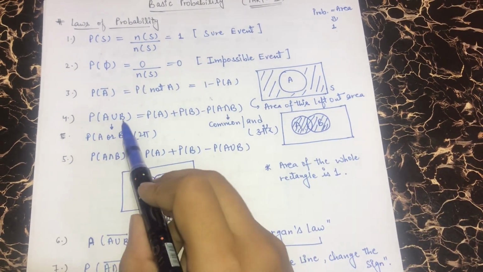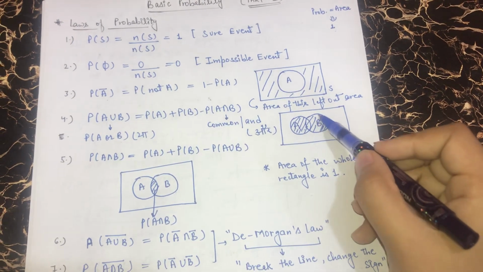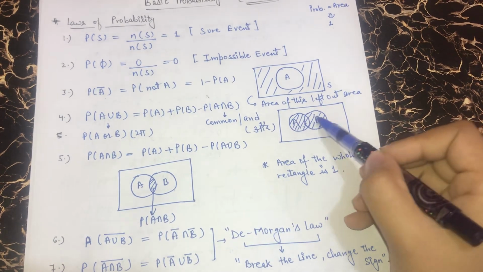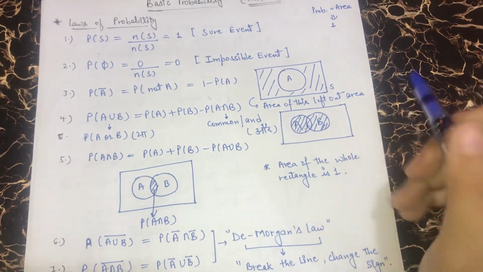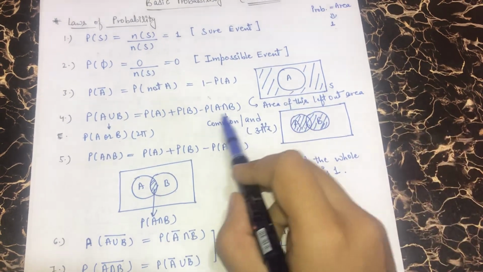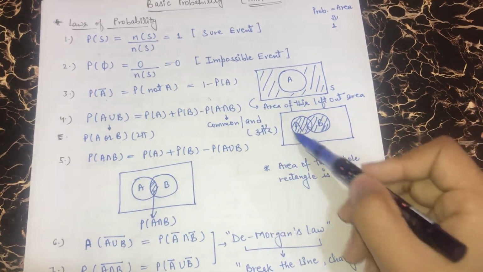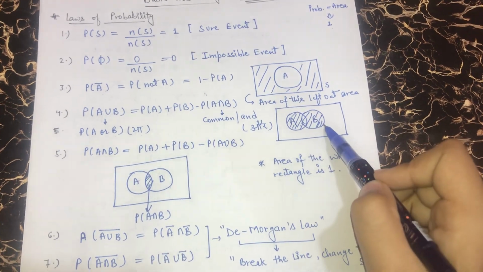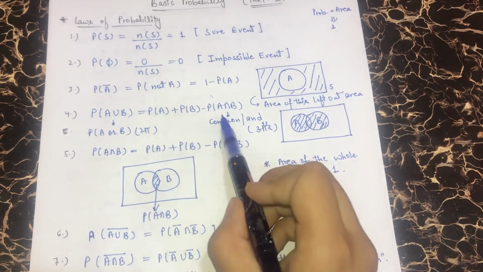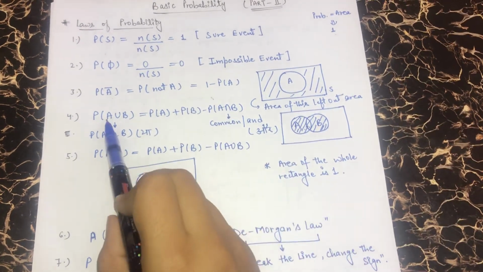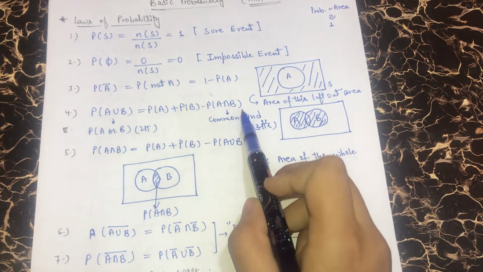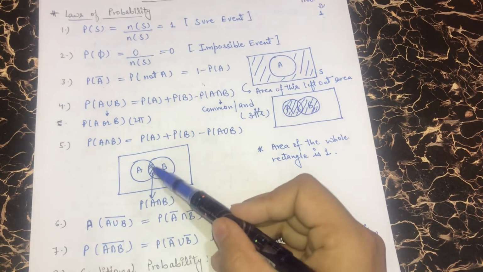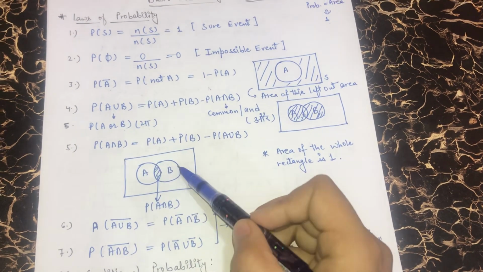So probability of A union B will give me probability of A and probability of B minus, because if I'm taking this A and this B, then this area is included 2 times. That is why I have deducted this common area 1 time, so that I can get the fair whole area of this union. Likewise, from this formula only, if you take this figure on the left hand side and this on the right hand side by substitution, you will get the formula for probability of A intersection, which is this part, the part which comes in both A and B.